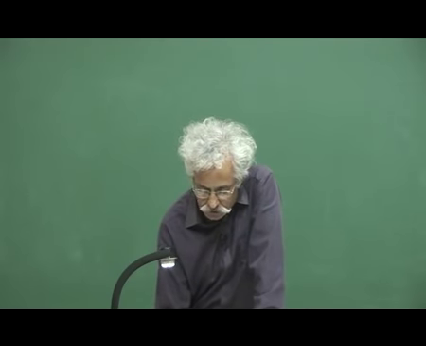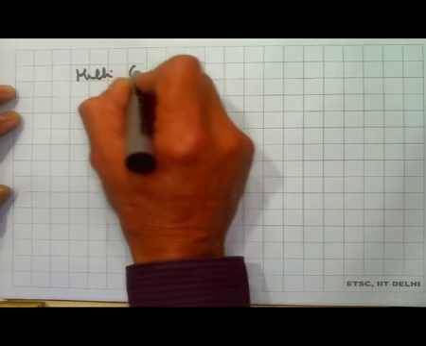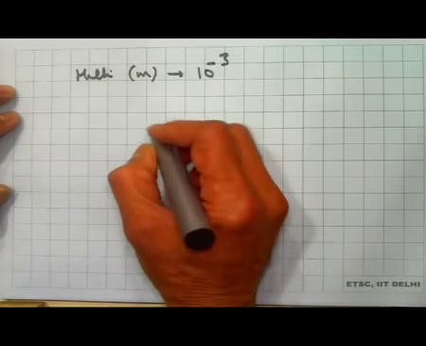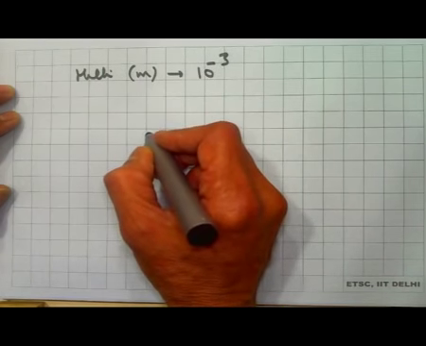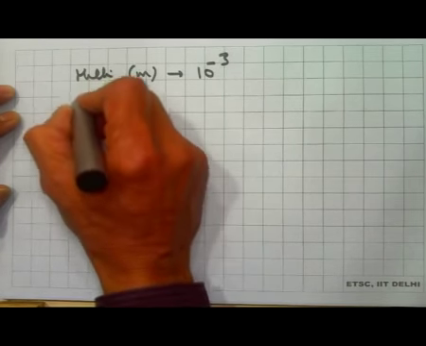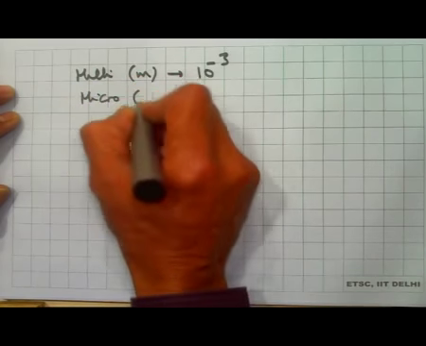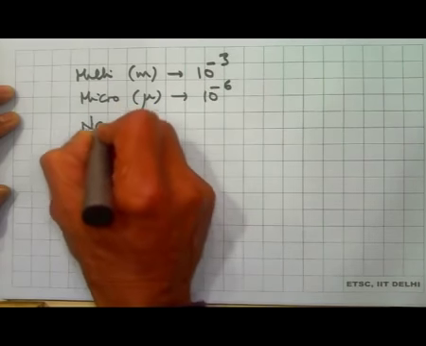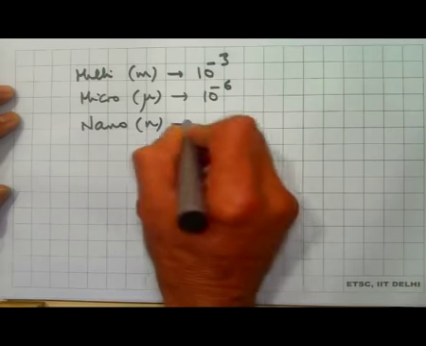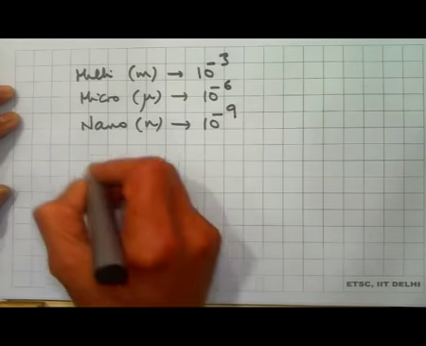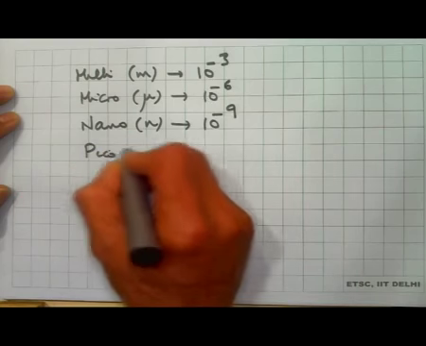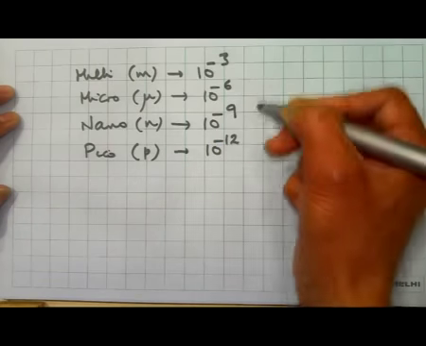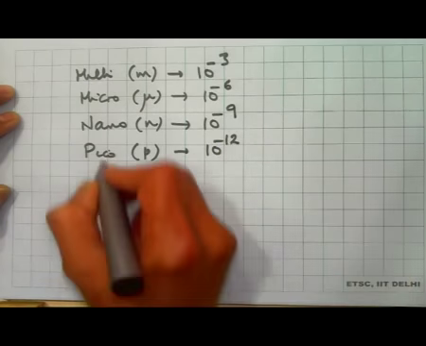quantities which represent, for example, there is milli, which is m, which corresponds to 10 to the minus 3 meters, millimeter. Milligram is 10 to the minus 3 grams. Then you have micro, which is written as mu, and that is 10 to the minus 6. Then you have nano, which is written as small n, which is 10 to the minus 9. Then you have pico, which is written as p, which is 10 to the minus 12. So, you see we are decreasing by a factor of 1000 every time.